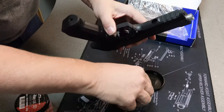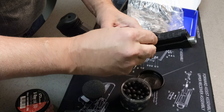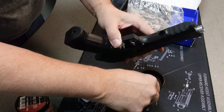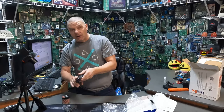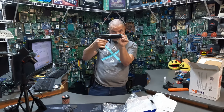All right, so 1, 2, 3, 4, 5, 6. So we're not at the hole yet. 7. So 7. Looks like it'll hold 7 rounds. So one more than the HDP-50, but that would make sense because you've got about an inch right there.